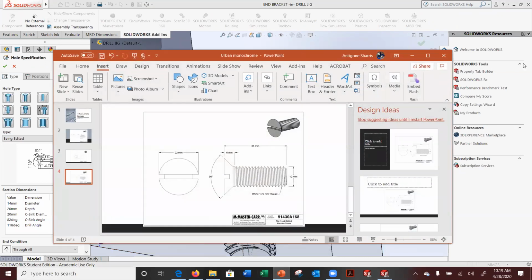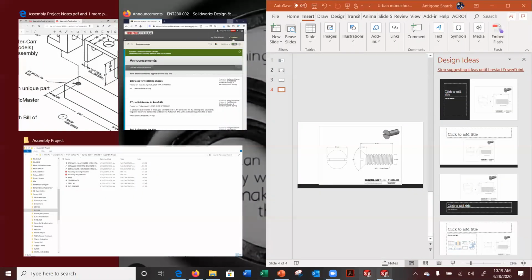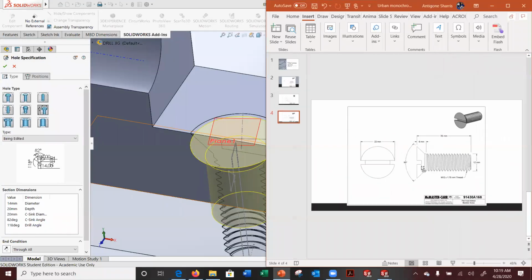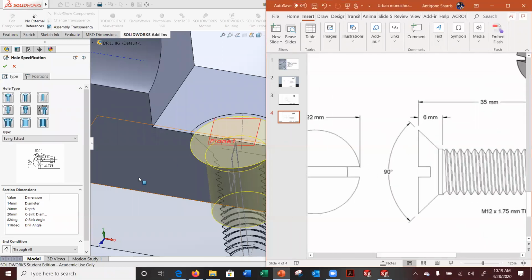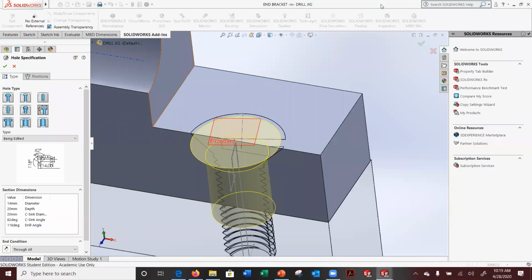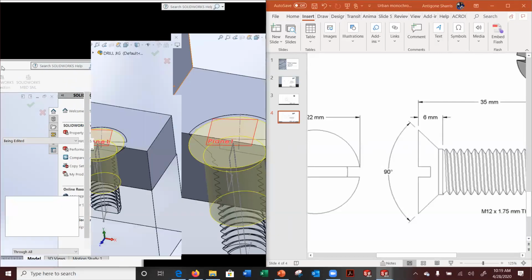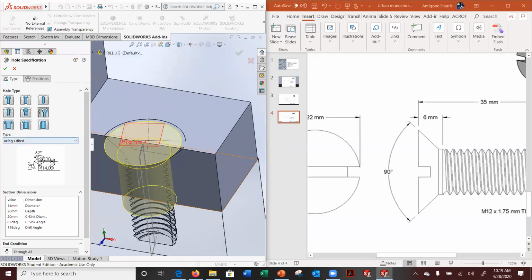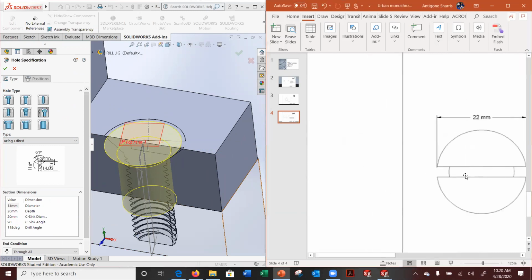because I saved my image file over here in PowerPoint, I don't have to hunt that puppy down online anymore, right? Because I could see what the angle is if I split my screen. The angle is 90, mine was 82. So we have to change that to 90. That's step number one. Okay, what else is different? The diameter, if I look at it, is a 22 diameter head.